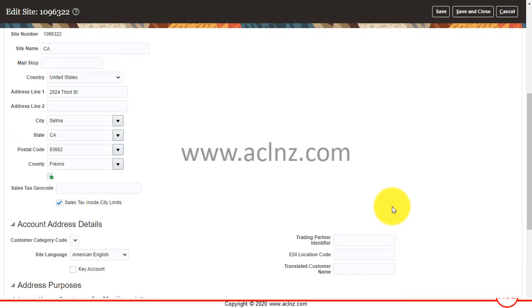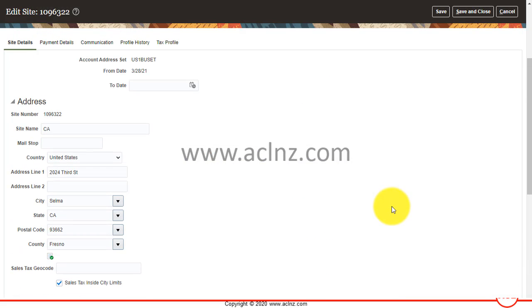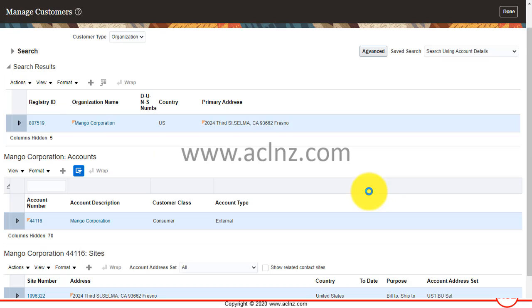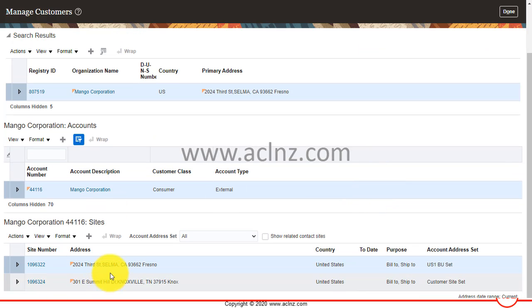So basically the account address set has to be the same one as defined at your business unit level. So I'm going to go back to the newly defined site and I'm going to open it.